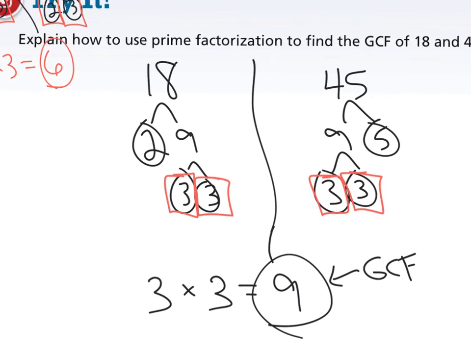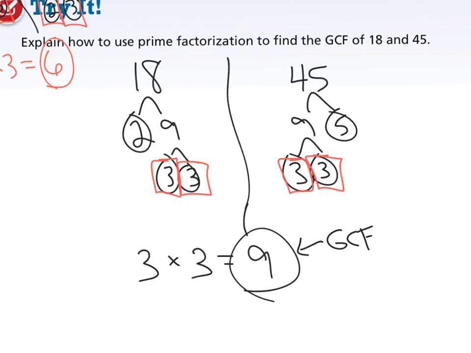In other words, the biggest number that 18 and 45 could both be divided by evenly would be to divide them by 9. And again, looking at the numbers, you might have thought that from the get-go. You might have looked at 18 and 45 and right away just said, oh, they're divisible by 9. Okay, and that's great. Occasionally, even if you're really good at this, occasionally there will be numbers where you just won't see something of a higher number that works. Like if it was 18 and 72, 18 and 72 actually have an 18 in common. So you might have thought 9 again there, but actually those have an 18 in common. So anyway, just something to think about when you do greatest common factors.